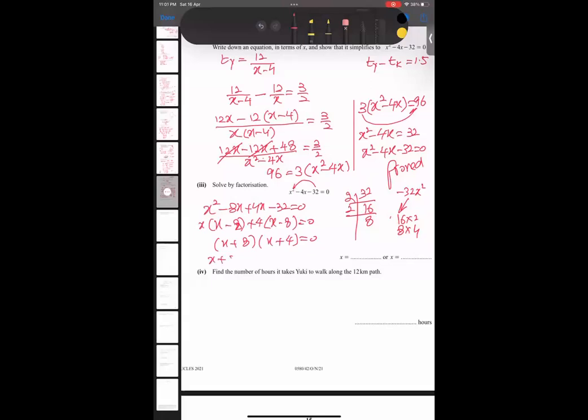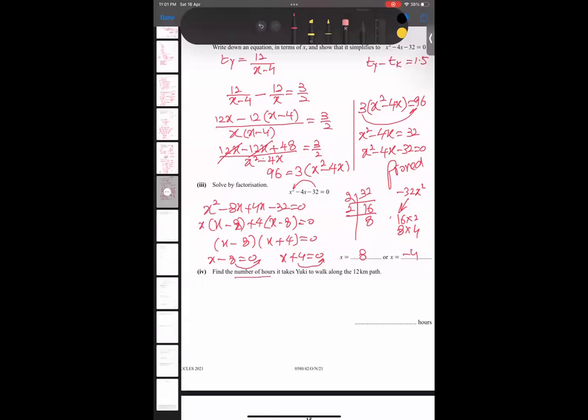So either the first part equals 0 or the second part equals 0. 8 goes there and 4 goes there, and I am getting the answers, let me recheck. Positive, yeah. So we have done it and we got two answers. Wait a minute, let me check. Yeah, one mistake is there. This is positive, this is negative. It means I got x is equal to positive 8 and negative 4. And your negative, always ignore, because negative we can't take.